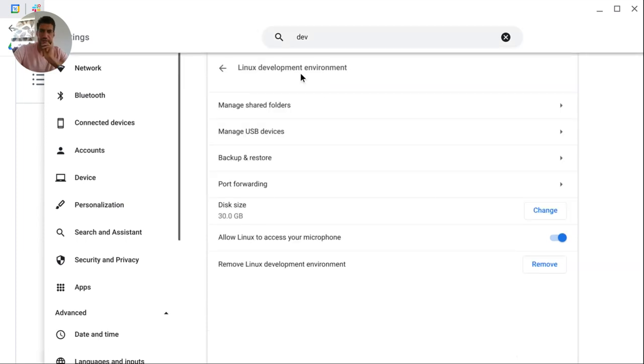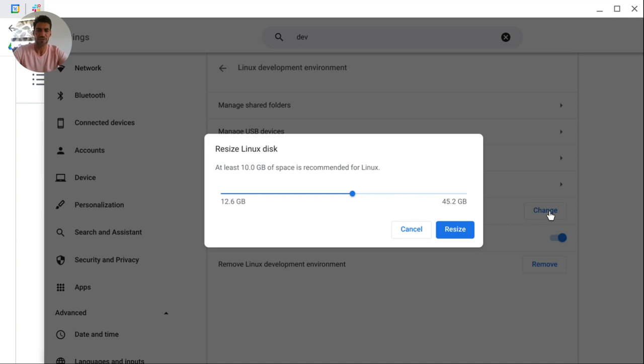And in developers, you would find the section about the Linux development environment. I have already set one up. It's super simple. Just click to create one, and everything happens for you. You will have to choose, or later change, the amount of disk space that you want to reserve for that system, because what you'll be doing is basically splitting your disk. One part of the disk is going to host Chrome OS as it came, and the other part is going to host this Linux system. So two systems inside the same computer, but you need to say how much space you want for each. I chose 30 gigabytes for my Linux environment, and another 30 and a little more for Chrome OS.